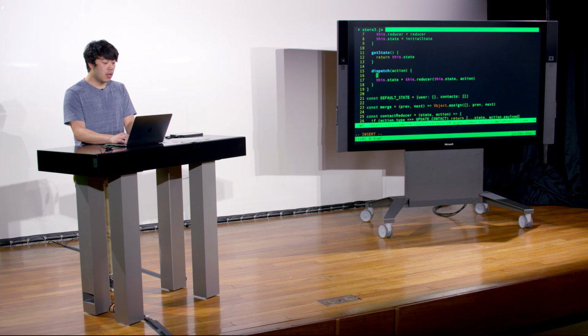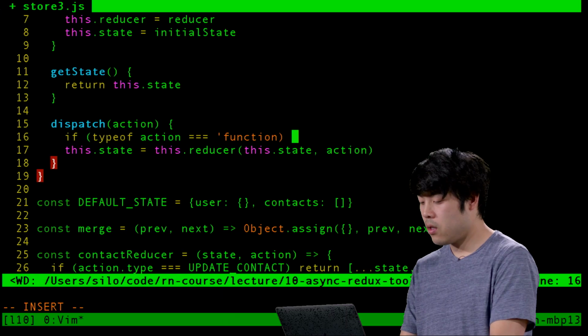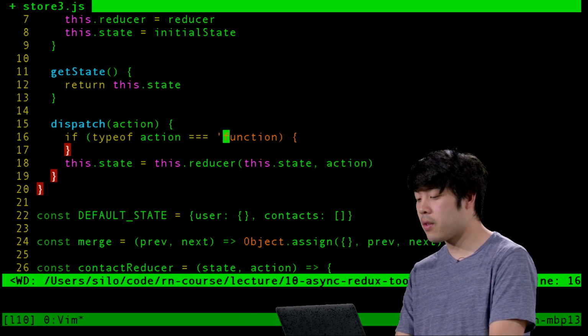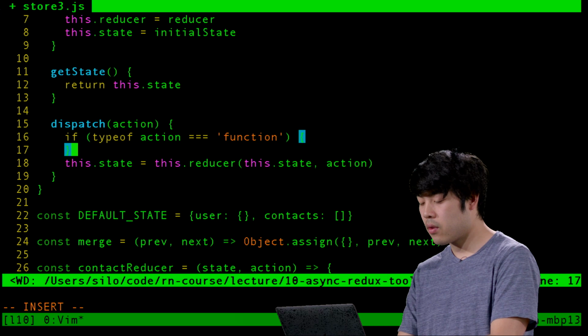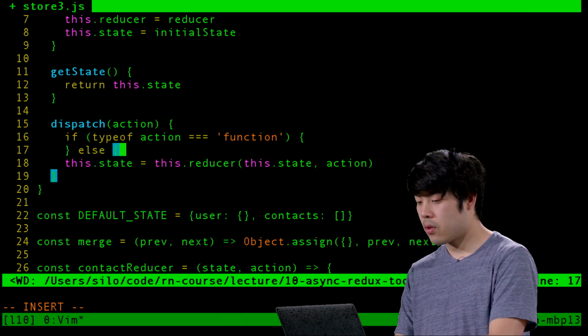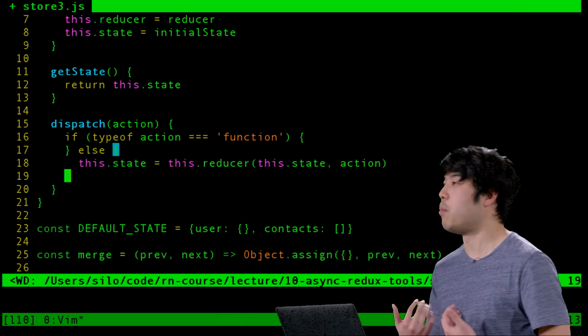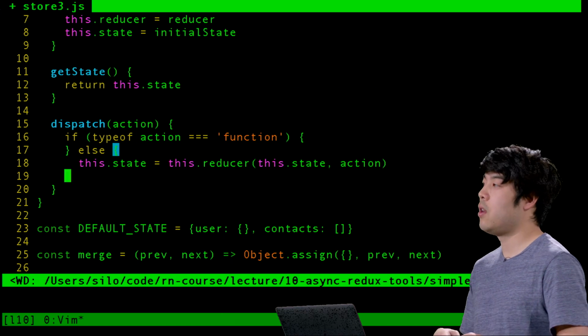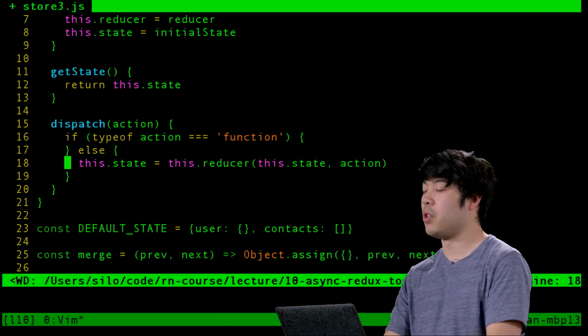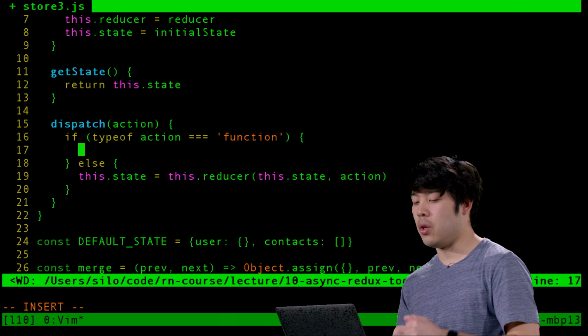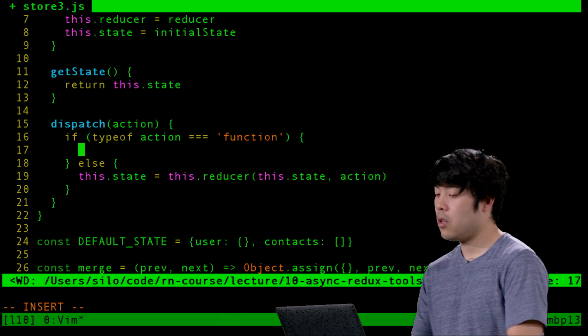So let's just do this. If the type of the action is a function, we're going to want to do something else. And if it's not, then we're going to do what we did before and just assume that the action is an action and pass it to our reducer. But what are we going to do if the action is a function?